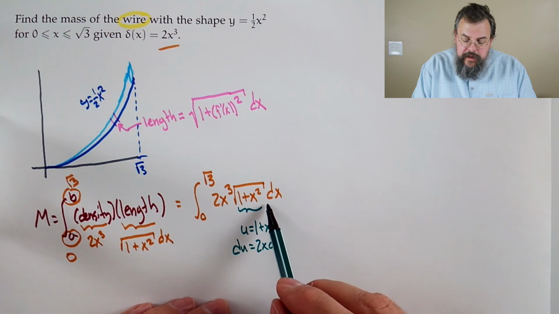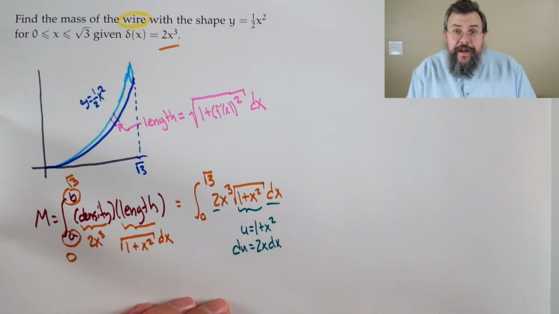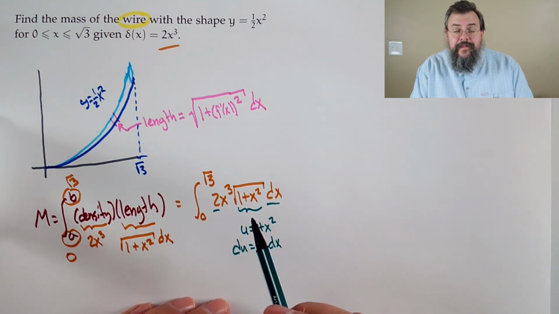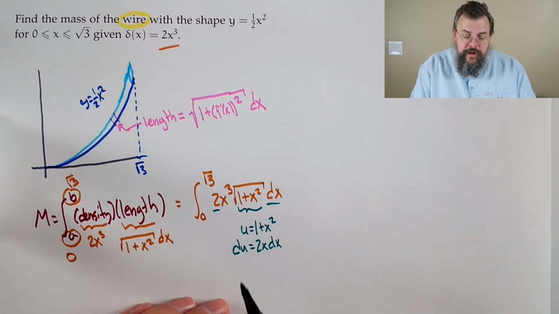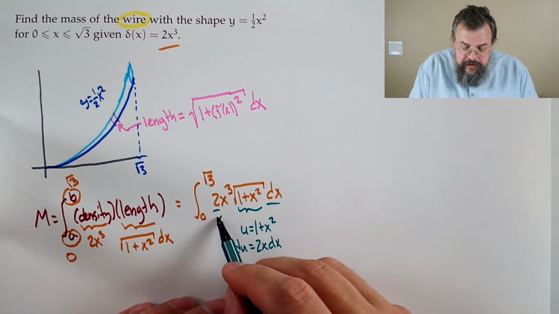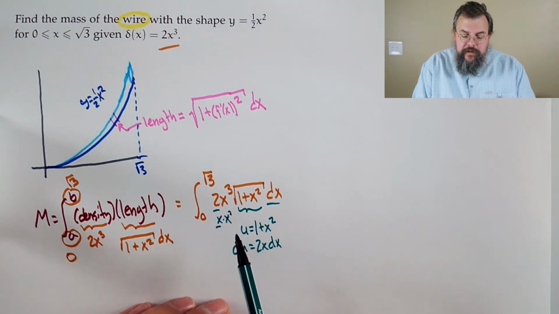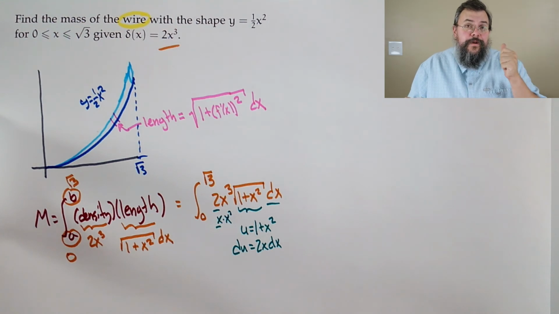We say, well, we've got the dx. We even have the 2. Wow, almost as if they anticipated our needs. But we have x cubed, not x. Well, the good news is if we have x cubed, we already have x. So I'm going to think of this x cubed as x times x squared, and say, well, look, I'll take one of the x's, and that'll be good. That leaves me with an x squared left over.